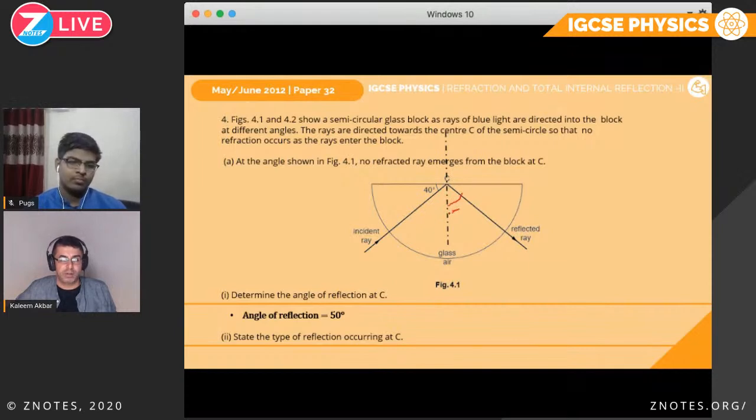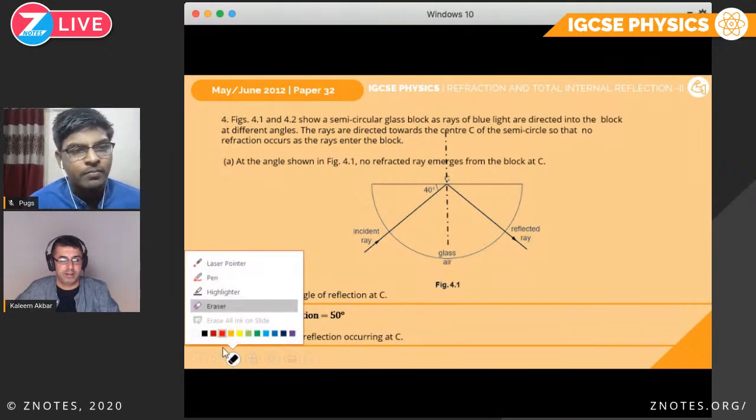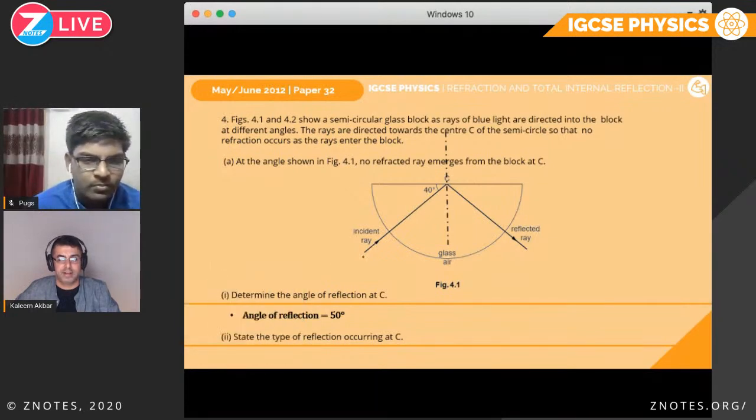Okay, sorry, let me rephrase that because we don't know it's a critical angle. My bad. Totally my bad. Can't be the critical angle because I don't see anything along here. So that's rubbish. Let me just rewind. I misread the question. All thereafter is the angle of reflection. If that's 40, then 90 minus 40 is 50. So if this is 50, so is that. So the angle of reflection is 50.